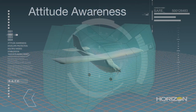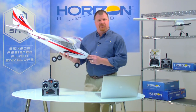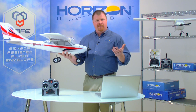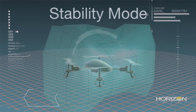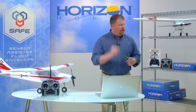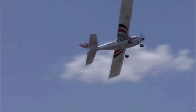We'll begin with flight envelope protection. Using attitude awareness, SAFE is able to create an electronic flight envelope for a model that prevents extreme or unusual attitudes. For instance, with the E-Flight Apprentice S trainer, SAFE technology has been used to create a beginner flight envelope that limits pitch and bank angles to prevent extreme or unusual attitudes, and it also assists with takeoff and landings. In the Blade Nano QX, SAFE technology has been used to create a stability flight mode that limits pitch and bank angles and will bring the model back to a hover when the sticks are released. No matter what flight envelope is chosen, you'll never experience a delay in response. All SAFE equipped aircraft will roll, pitch, or yaw exactly the way they were designed to, and will simply remain within the limits of the envelope or mode that has been selected.